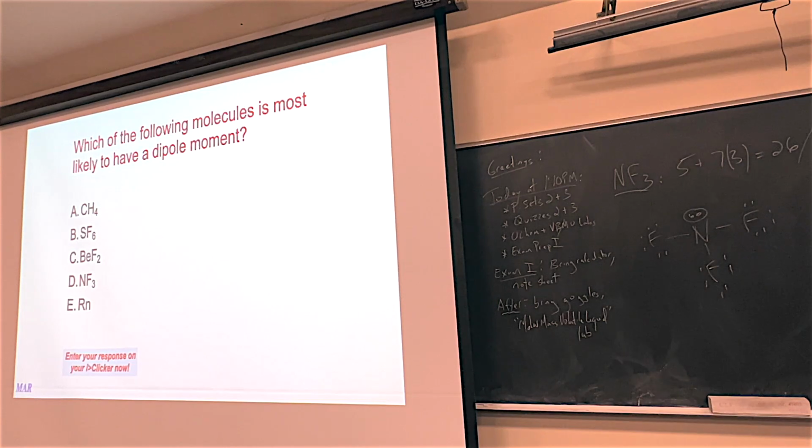To determine the VSEPR geometry, you would think about the number of clouds around the atom. Clouds can be lone pairs. They can be single bonds, double bonds, or triple bonds. And so this molecule has 4 clouds around it. 4 clouds, even though it doesn't ask for it, would be tetrahedral for electron pair geometry, not trigonal bipyramid. Trigonal pyramid would be the molecular geometry, with 109-ish angles. Any questions on that? Okay.